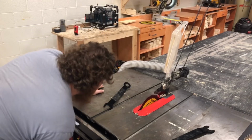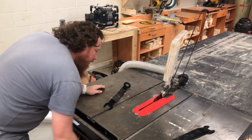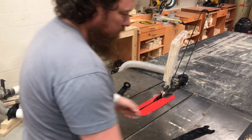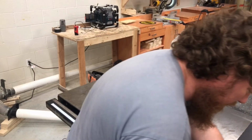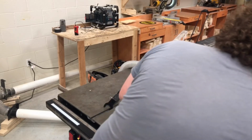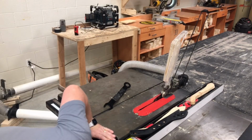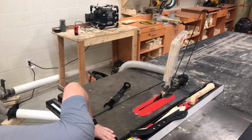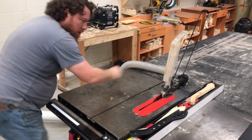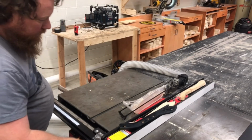Whenever I test a saw blade for the first time after I've changed it, I like to drop it down as low as it can go, so if something were to go wrong and the blade were to wobble or vibrate and hit something it was unintended to, it would stay within the confines of the saw. I'm putting the blade changing tools back where they belong. Blade guard down, so if the blade were to explode, it couldn't harm me.